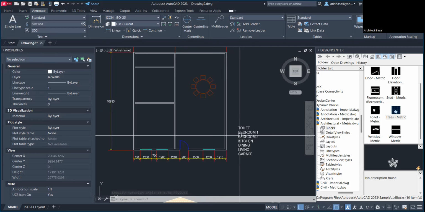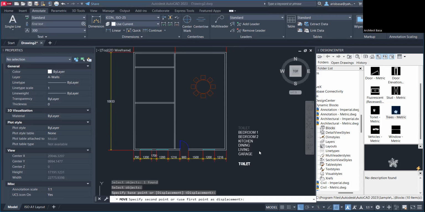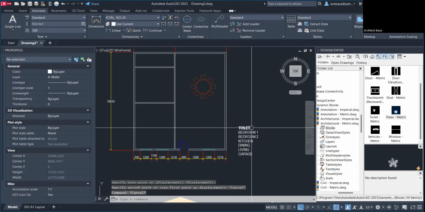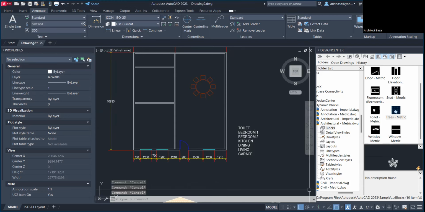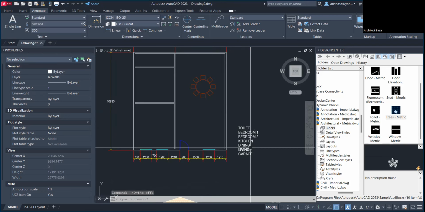Since these are single line text, you can simply move them. Select one, put it there. What is the shortcut for our ortho mode? F8. Click F8. Where is my F8? Tap it. Oh, I have a different one. Maybe it should be FN F8. Where is my function? FN F8. Okay, now it's ortho off.